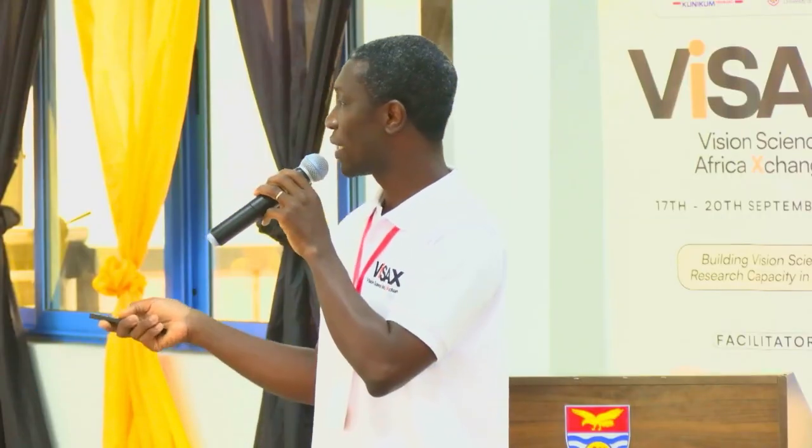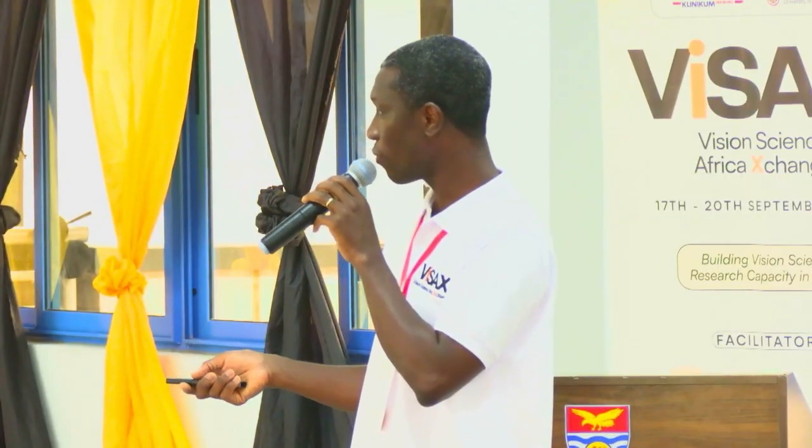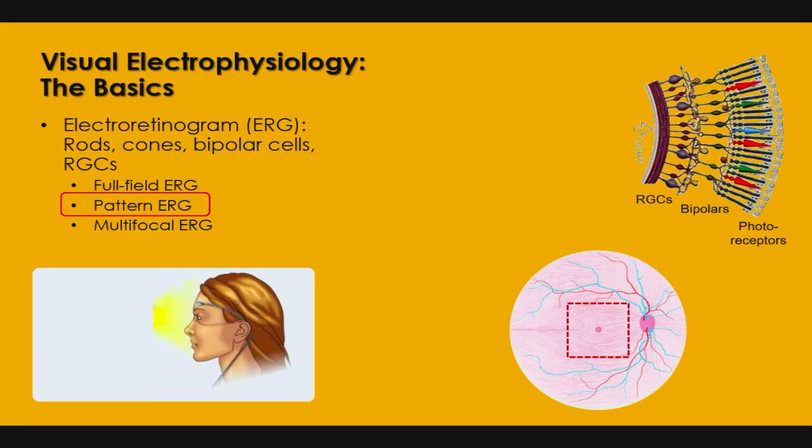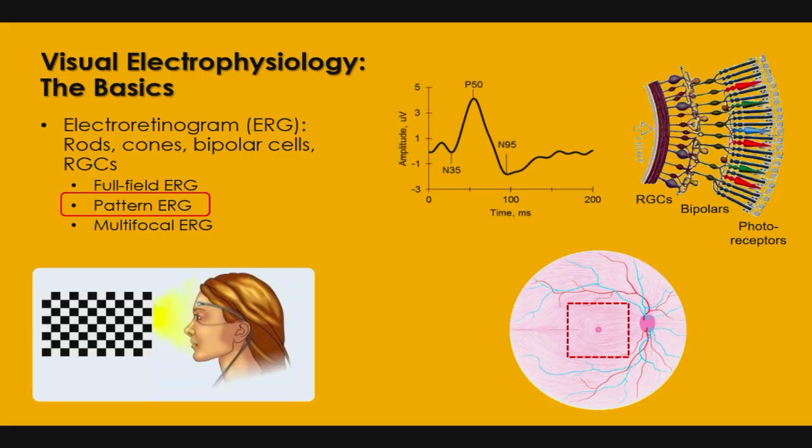So you can, of course, have a focal field ERG. Then there's the pattern ERG. Now, the pattern ERG, instead of using a flashing light, uses a checkerboard that alternates while the person is viewing it. It is mostly taking signals from the macular region, so the pattern ERG is used to check macular function. Again, remember that we are talking here about the retina, but we are looking at just the macular function.